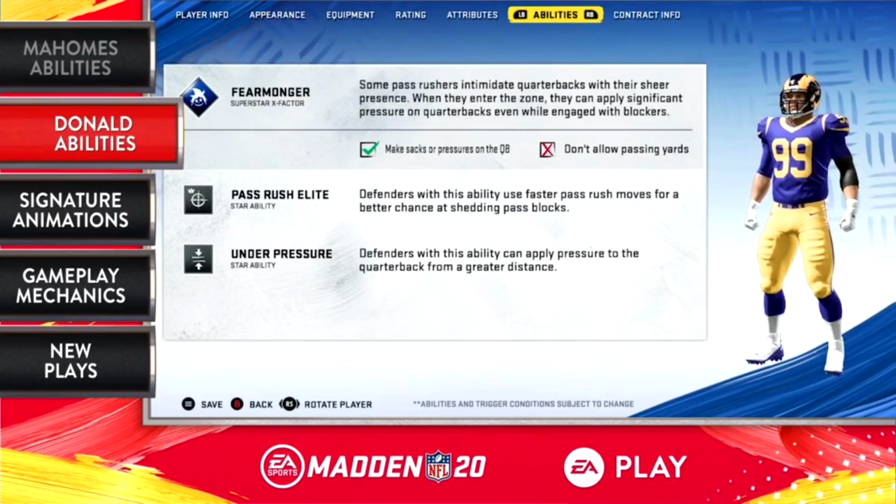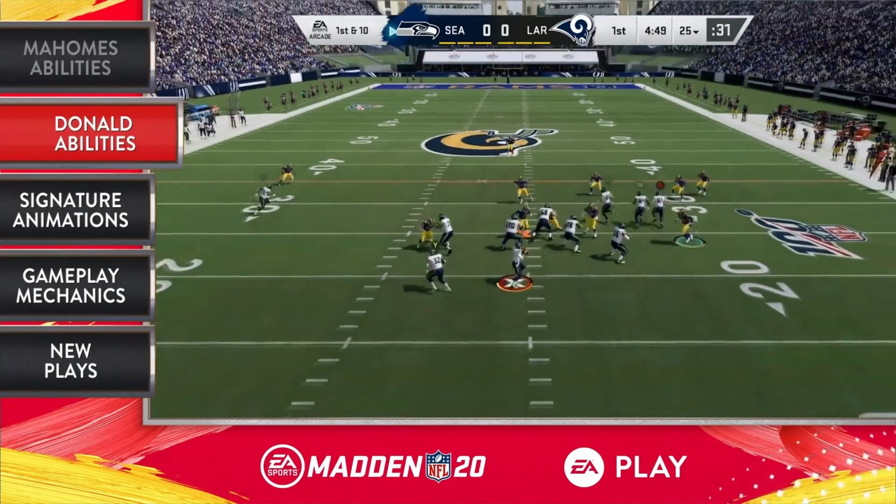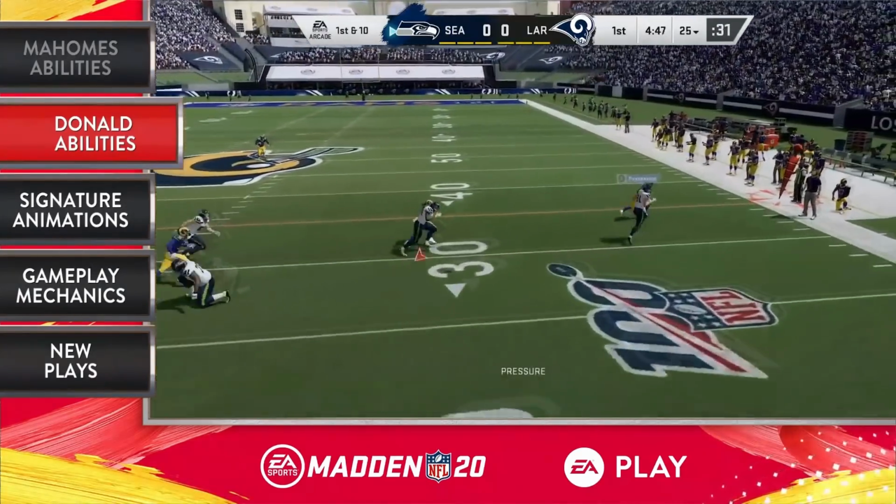Now here's Aaron Donald. His X Factor ability is Fearmonger. We've heard about this. It says some pass rushers intimidate quarterbacks with their sheer presence, which Aaron Donald definitely does. It says when they enter the zone, they can apply significant pressure on quarterbacks even when engaged with blockers. Now, in order for him to get in the zone, he has to create multiple pressures on a QB or have multiple sacks on a QB. And you're going to see here what they mean by applying pressure while still blocked.